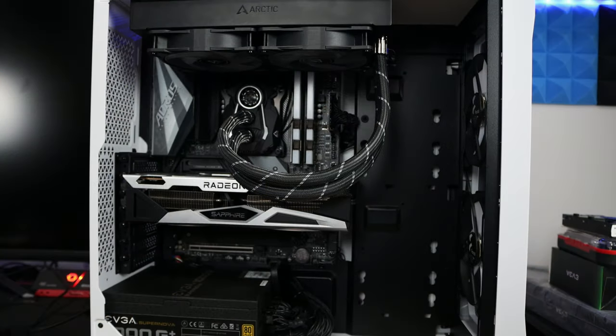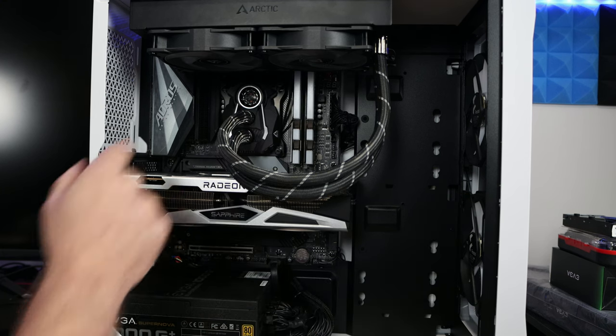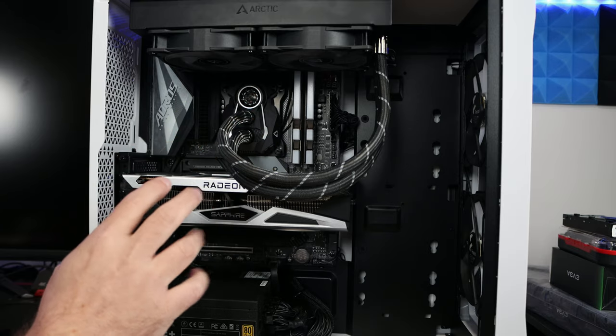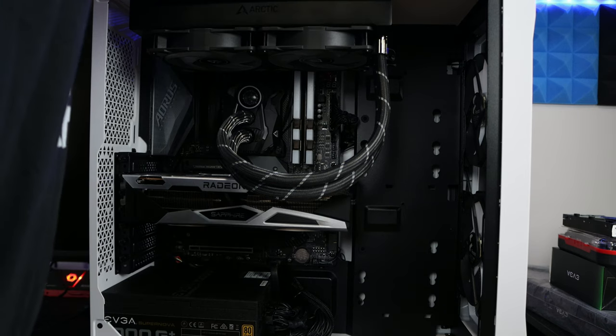I went ahead and dimmed the lights a little bit so that you can get a better look and feel of how the system is going to look like when all the RGB lights are going to be lit. Two up here, two along the front, then the RAM itself, and then the video card, and there'll be a few other little spots within the system, but we'll see in 1 second. So I'll go ahead and turn it on.